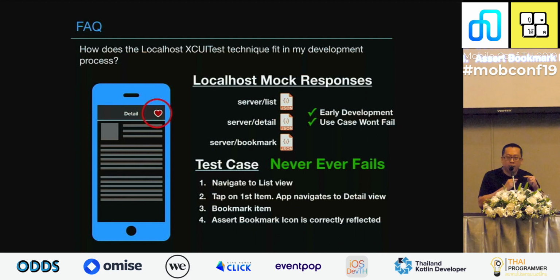So by pairing these two sets of approaches together, as iOS developers, you will write iOS features and you will never ever fail. When you pass this build to your QA, it will never fail your ticket. So now you can use this approach to build with confidence.